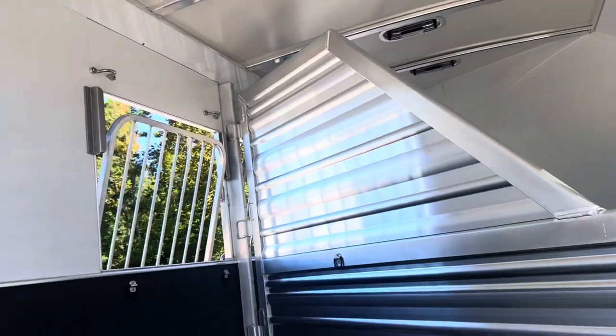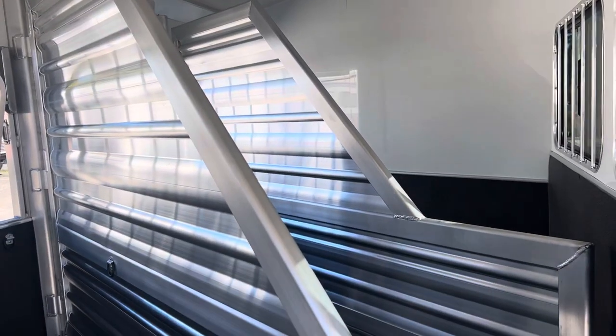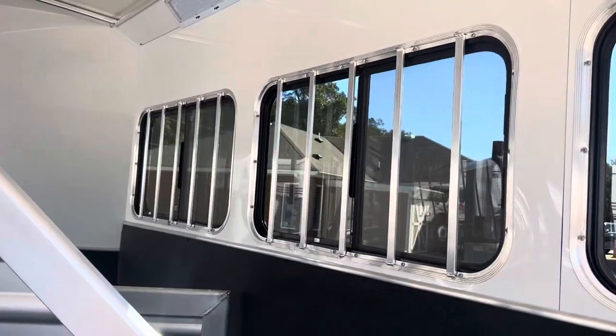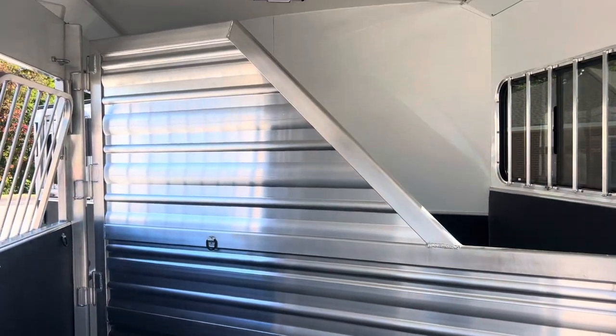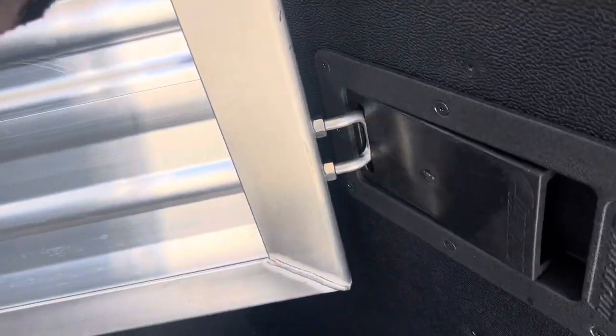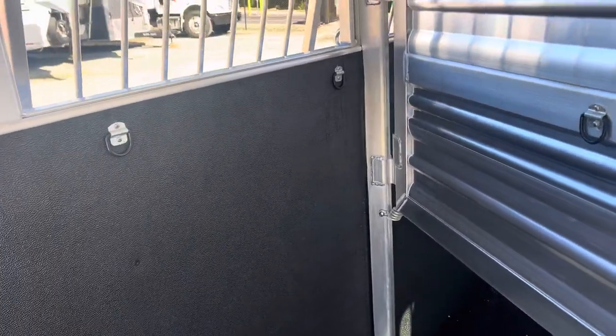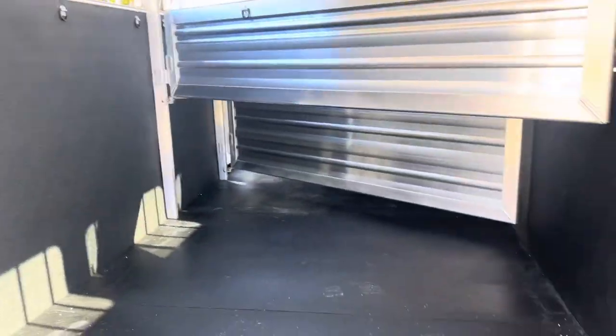Again, insulated walls here in the horse area, with this insulated fiberglass roof and three pop-up roof vents. Two dividers making a three-horse trailer. Nice-size butt windows and drop-down windows on the head side. Slam latches, anti-rattle. Your first divider does have a stud panel on it, so if you wanted to use that first stall for storage, you can absolutely do that. D-rings are already installed for feed bags, and tie loops above the horse heads above the windows, and a strap in the back. This last stall is huge, so if you've got a larger horse, you can put that bigger horse back here and he'll have a ton of room.